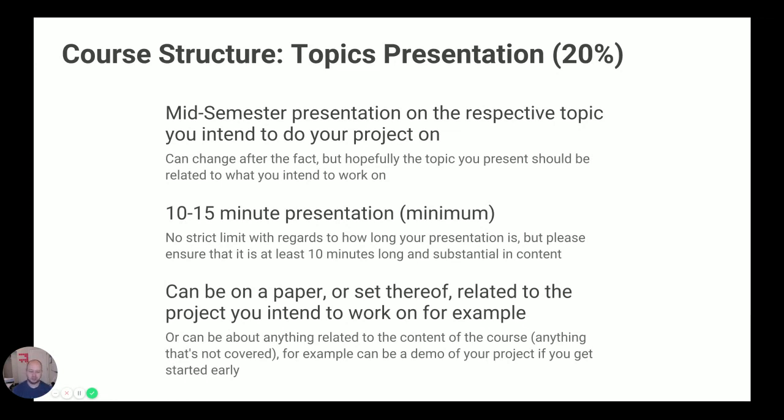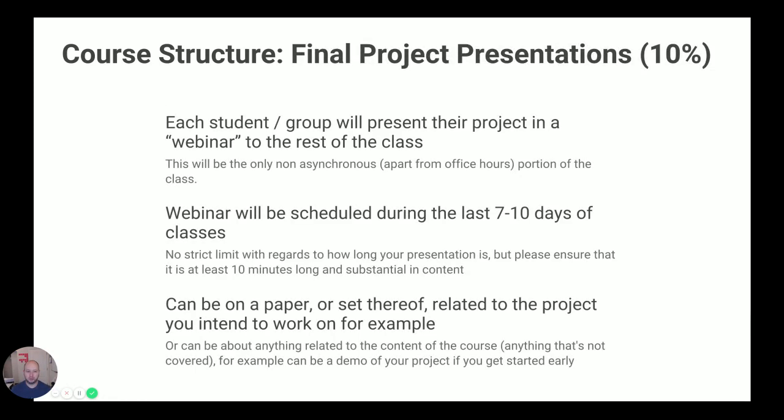Again, if there are any questions about this, all right. This is actually going to be instead of a midterm. So there are not going to be any real formal tests in this class. It's basically going to be assignments, topics presentation, final project presentation, and submission. That's it. So that's hopefully a nice thing. But with that said, think of this as the midterm. It is meant to be a demonstration of your knowledge, not just, hey, I'm working on this project, you guys check it out. So the final project presentation, I've purposefully made a relatively small amount. I just want to make sure we do it, so it's worth 10%.